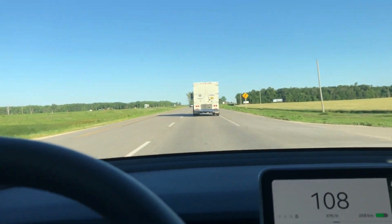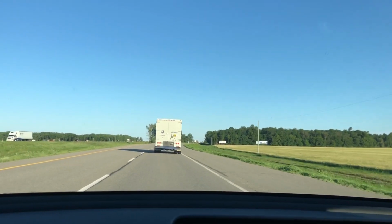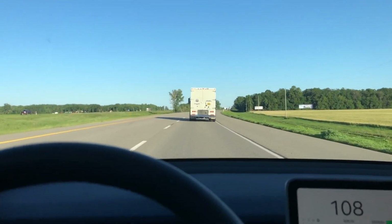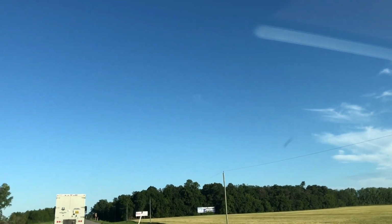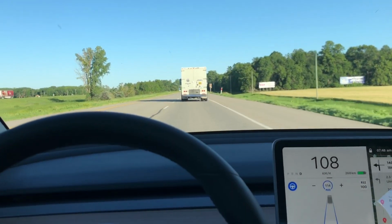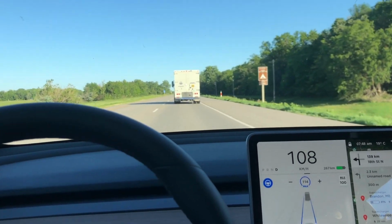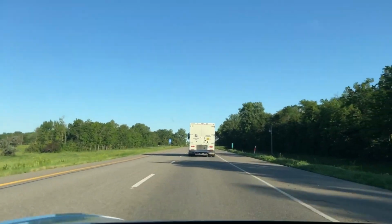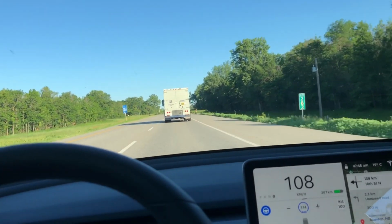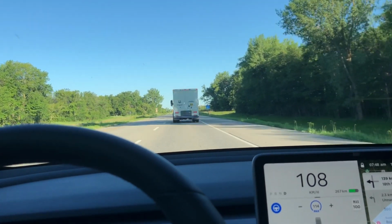And the thing about staying behind vans or trailers is that whenever you're traveling in the summer, there's a lot of bugs on the road. So you'll see splatters like this. You need to clean your windshield once in a while, but if you're behind a trailer or a van, it's not much, but it's still a little bit, and it's not as bad as it would have been if I was just going by myself without being behind a trailer or a van.